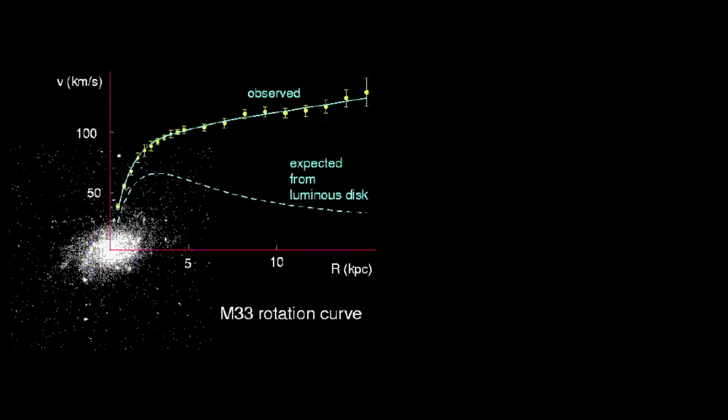But what I mean is that if we don't speak about what we don't understand yet, people who need mystery, and everybody needs mystery, will take it somewhere else. So, for instance, I keep one example in astrophysics. We don't understand the rotation of galaxies. Galaxies rotate in a supernatural way.